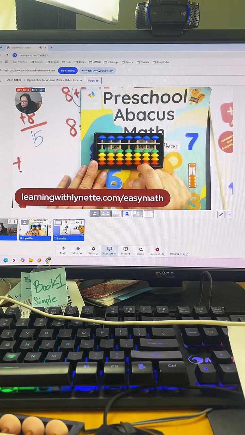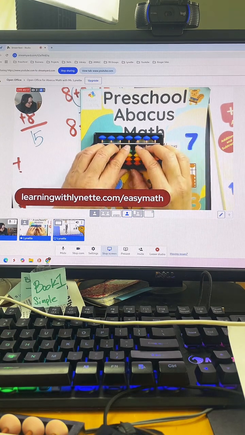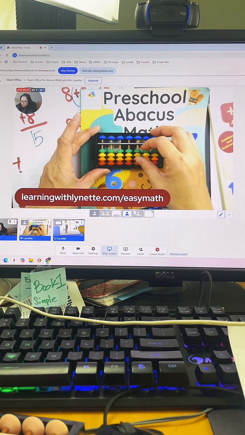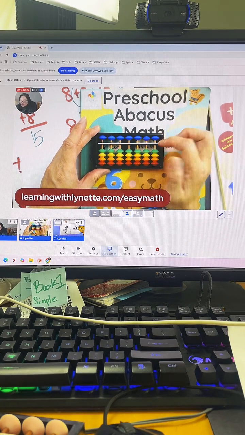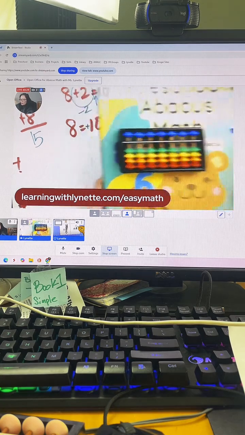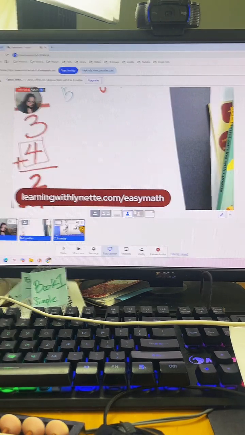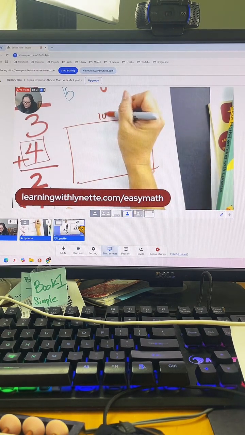So, yes, I am learning as well. I'm learning as well. So going back. Okay, so counting on, my mind is all over the place. I didn't quite think about this in my head. Well, one problem is I don't know if I printed it out. I didn't print it out.